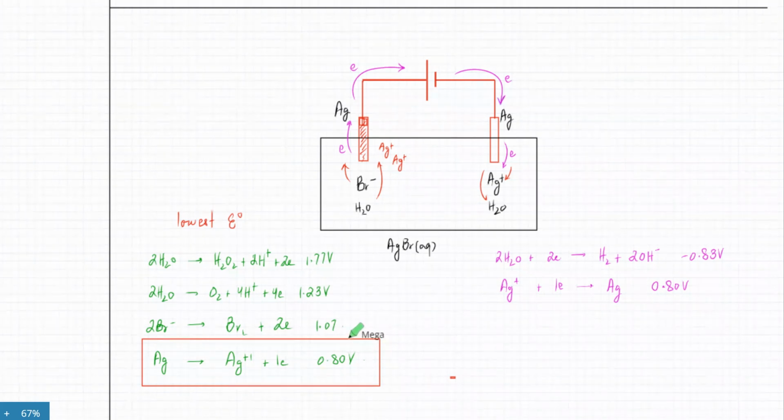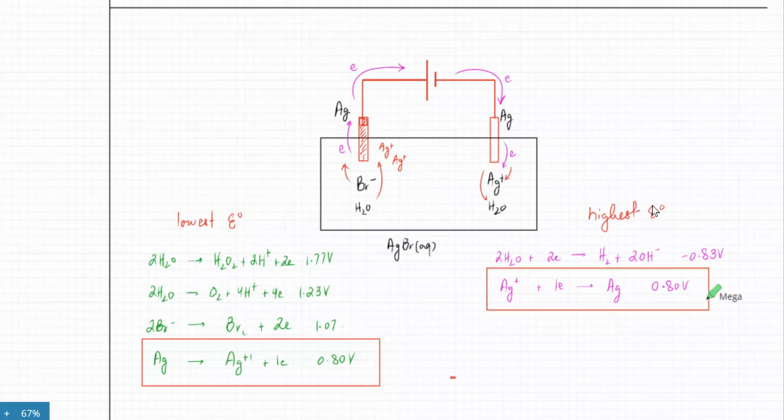ठीक है, is this clear, Ibrar, Zahir, Nadine? Yes, sir. So, and what about the other side? Who gains electrons? We just had two equations. I had no equation for silver gaining electrons. I couldn't find one. I found one equation where silver plus 1 ions were gaining electrons. So I was looking at the equation in the forward direction, and I had an equation for water gaining electrons. So who gains electrons? The one that has the highest E naught. And the highest E naught in this case is silver again.